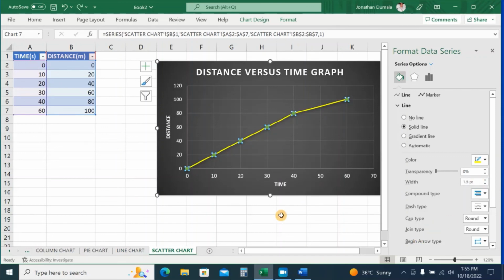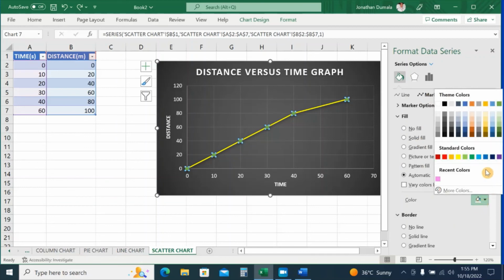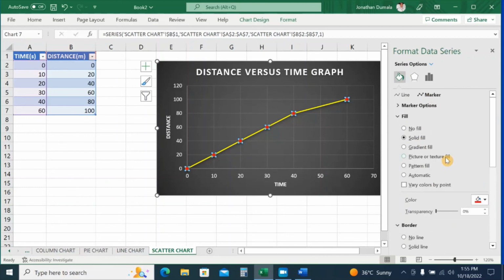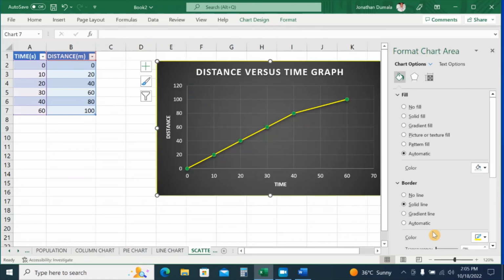You can also change the color of the markers or the circles on these lines here. Go to marker and color, change that to, say for example, you want it red or you want to stick with green. That's just few of the formatting tools that we can use to format our graph in Excel. Now, if you have time, you can explore all other formatting tools to make your graph more personalized.